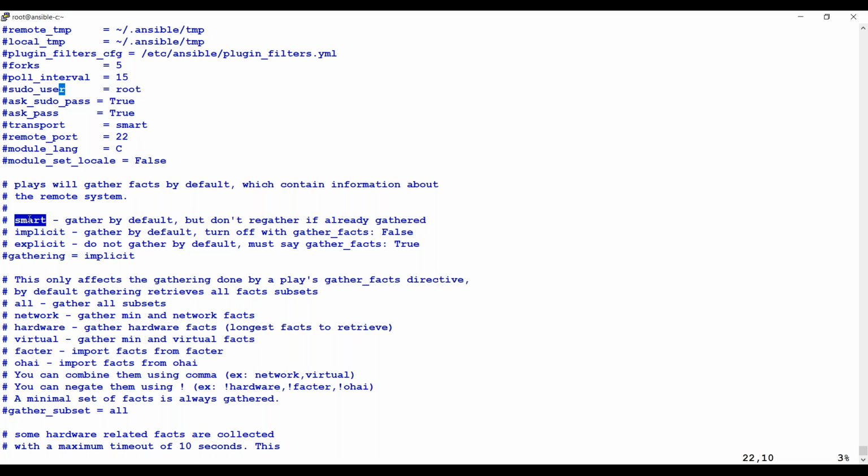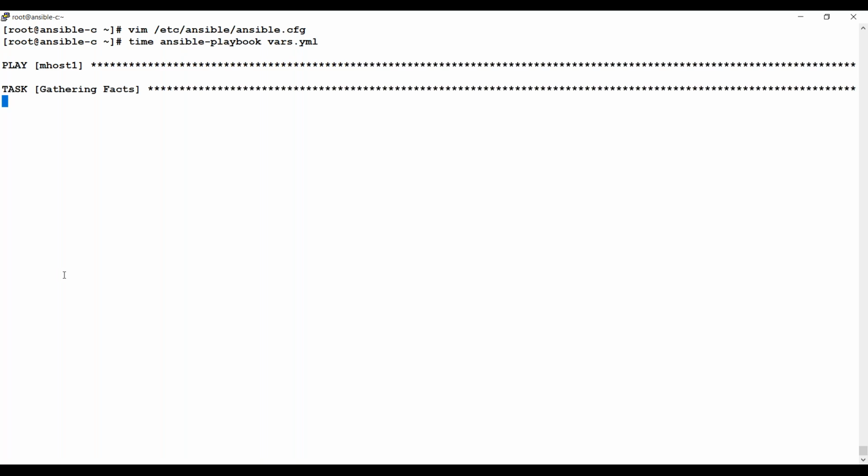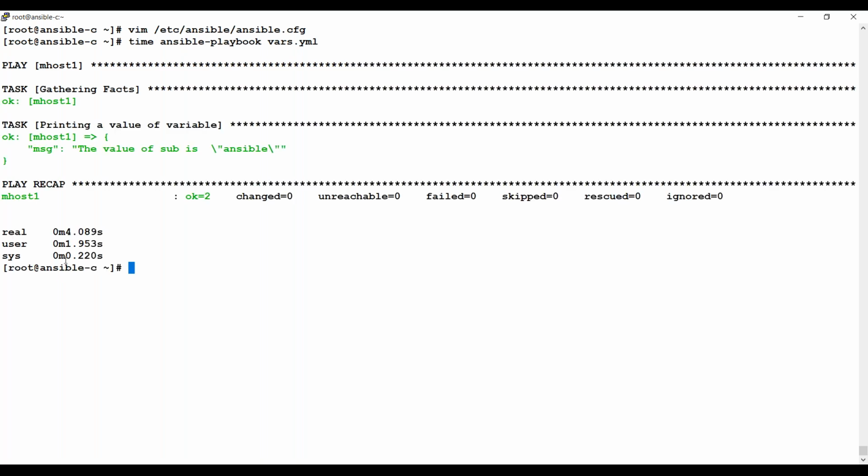So what I'll do, I'll go back to my file. Before that, you see how much time it is taking. It is taking almost 4 seconds. So let me go to my playbook.